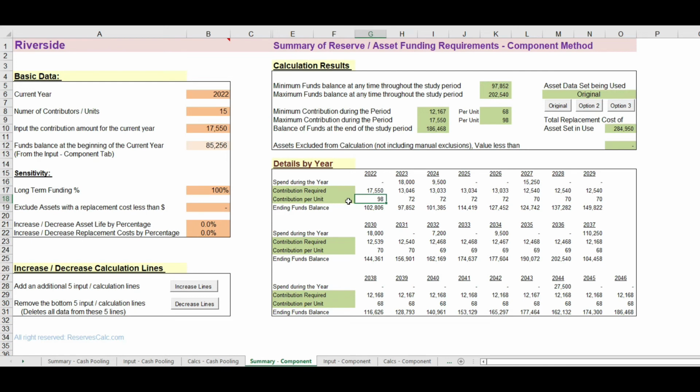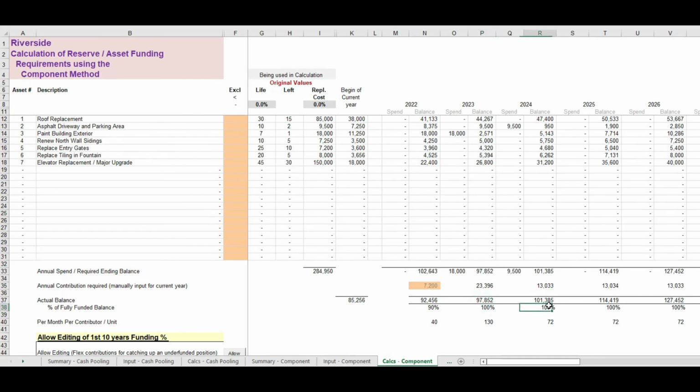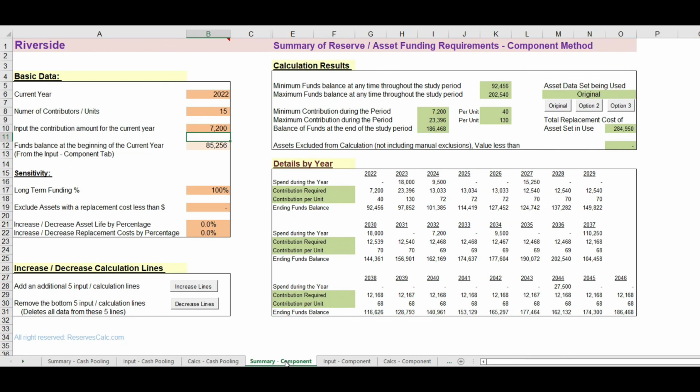The final two options that I'm going to show you must be approached with some caution and with due regard to whether they are acceptable under local rules and legislation. So, put the current contributions back to $7,200 and let's go to the Calcs tab again. Firstly, the workbook is set up at 100% funding. If it's allowed, you might consider funding at a lower level and making up any shortfall when replacements are due. If you assume funding at 90%, then you would have to collect the extra 10% later. So, change the funding on the Summary tab from 100% to 90%. And you can see that this reduces the contributions and virtually eliminates the apparent underfunding.